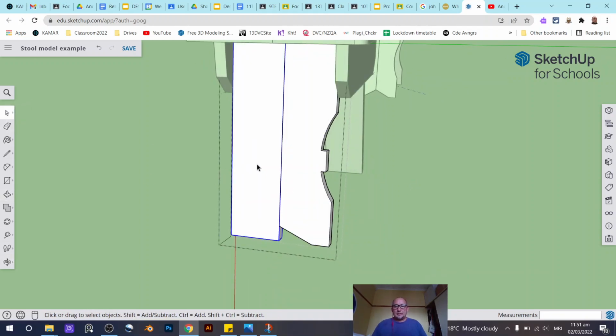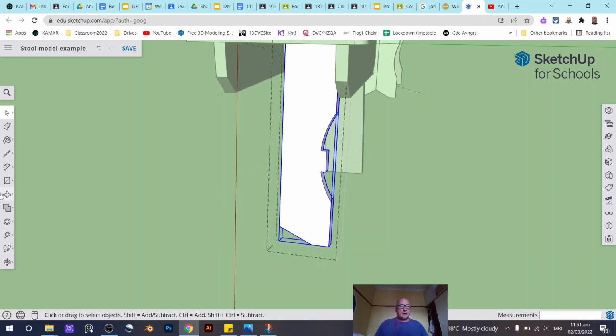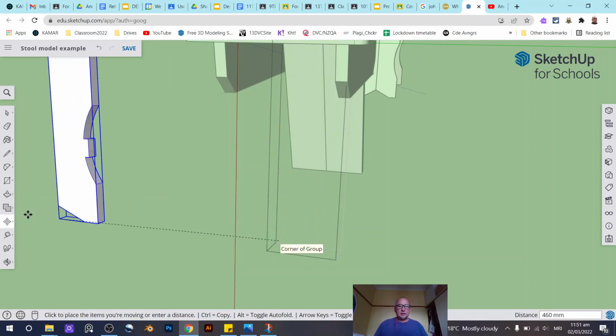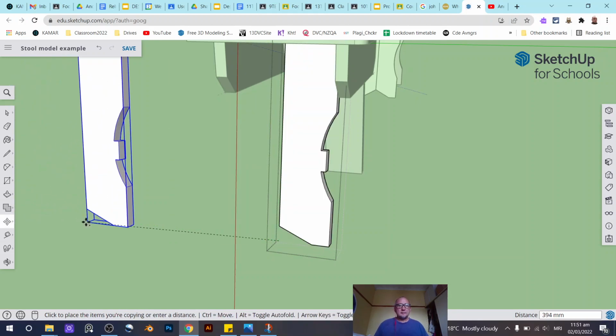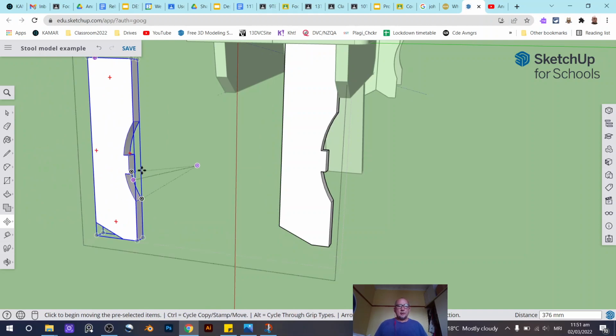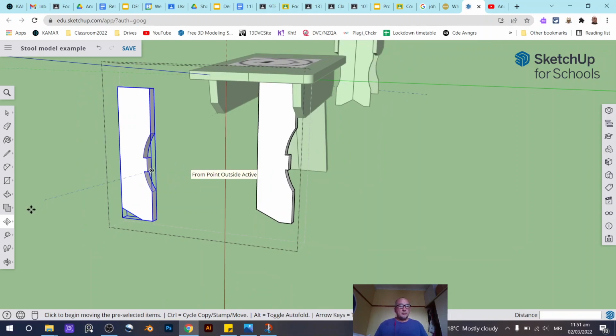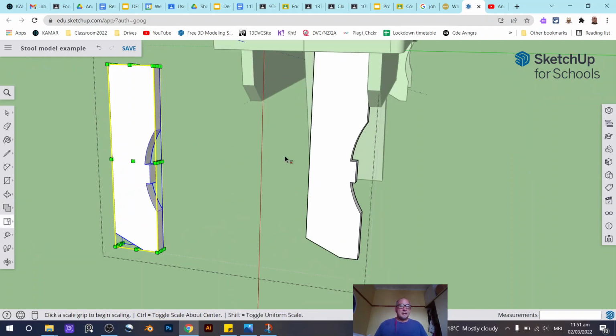Right, so now this time, rather than rotating it around, we're going to use a different technique. We're going to delete this one, and we're going to move this half of our object over here to somewhere, hit the control key to make a copy. Right, so now this copy, we want the mirror image, so we could just flip it over, but a really interesting and powerful technique is to use the scale tool and to scale it by -1.